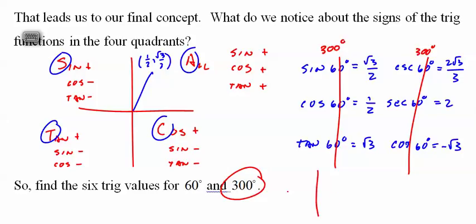Huh, well, let me think about that. 300's here, and the reference angle is 60 degrees. So go down here and say, keep the cosine positive. These are good. And then just change these to negative. I don't know why this was negative in the first place. It should not have been. My bad. That's how you use reference angles.